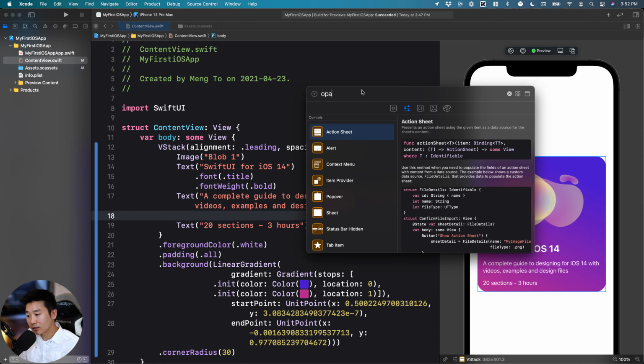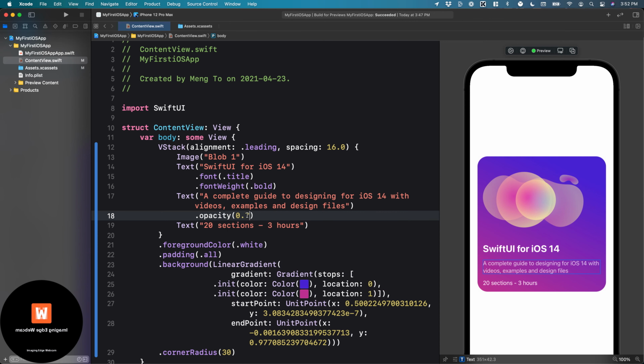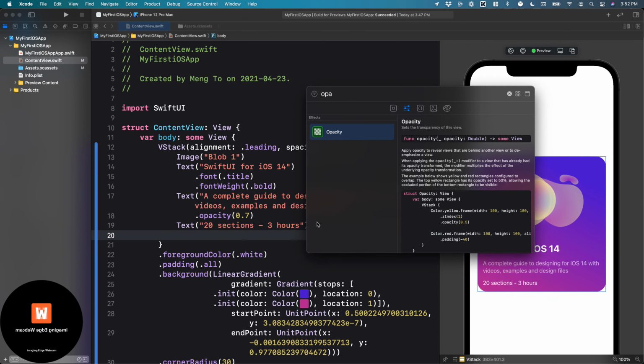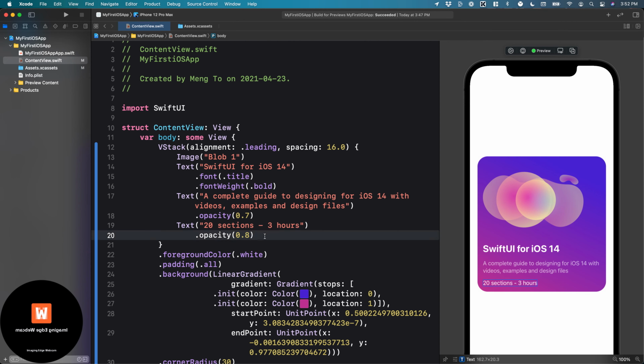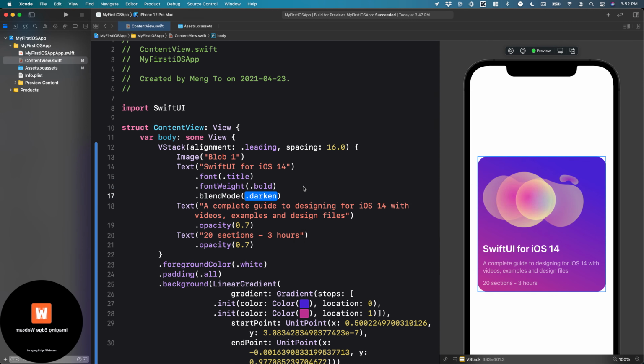So in this case, let's say I want to set opacity. Boom, opacity 0.7. I want to have blending mode. Sure, no problem. Blending mode. Boom, blending mode, darken, right? So I can set overlay, anything you want, right?